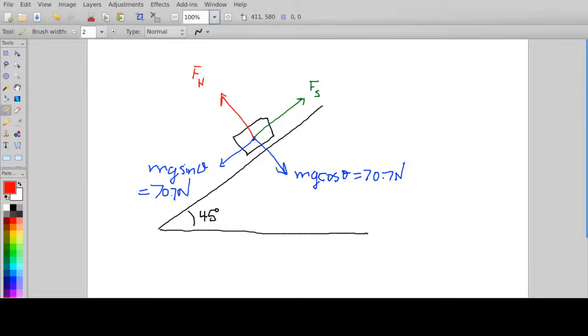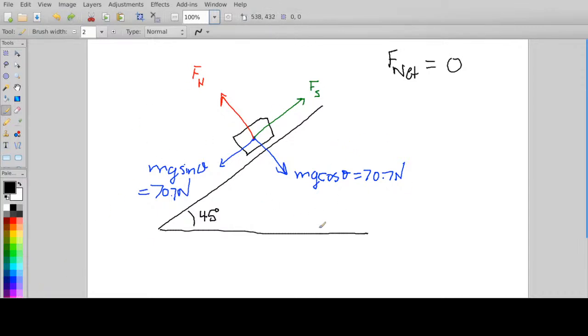Okay. And now, in the previous problem, we wanted to calculate Fnet, but now we have the assertion that Fnet is 0 to start with. So we're starting with Fnet equals 0. And that means that all of these forces have to cancel.